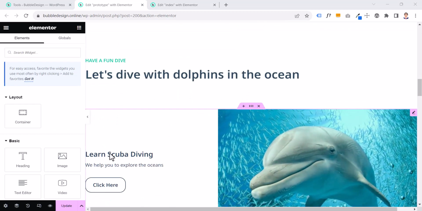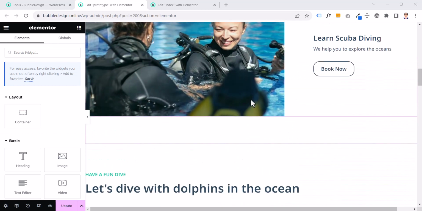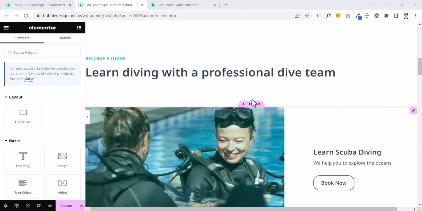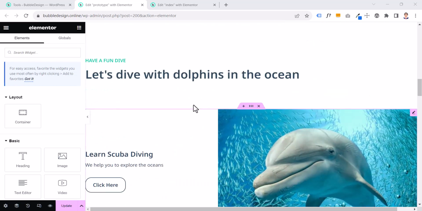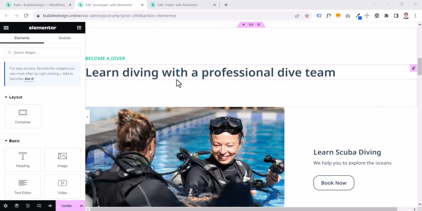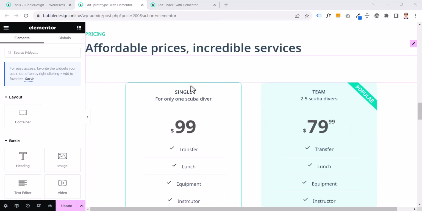The only difference is the text, and this button takes you somewhere else, I mean in real life. So I'm not going to waste your time looking at how I designed the second section, because it's exactly the copy and you just need to change the text. And after that we are going to design this pricing table.